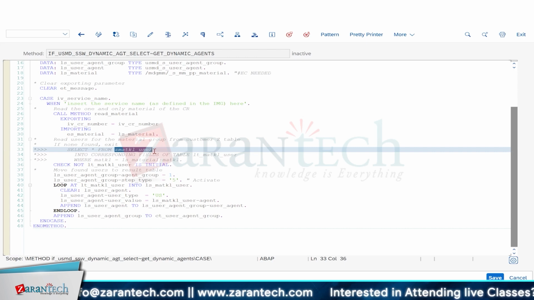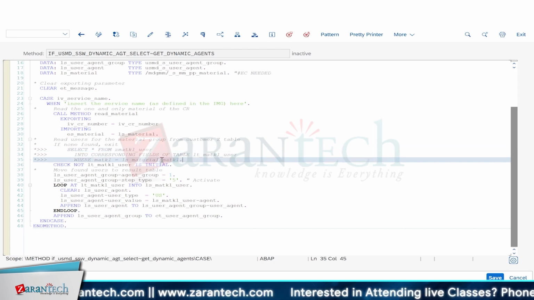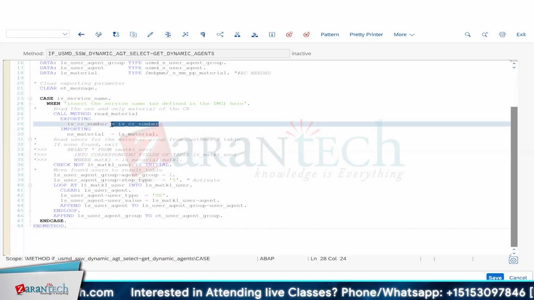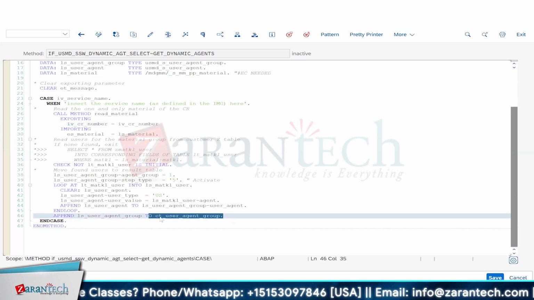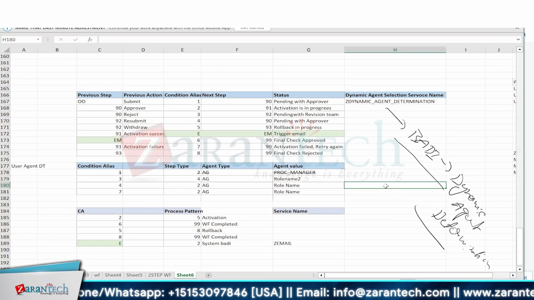Yes. They are querying this table with a material group, MATKL. And from where am I getting this MATKL? From my change request. Okay. Fine. So now you need to just fill these agent users into this table. That is enough. And if there are any errors from the BAdI, then the workflow will get stuck. It will go stuck further.